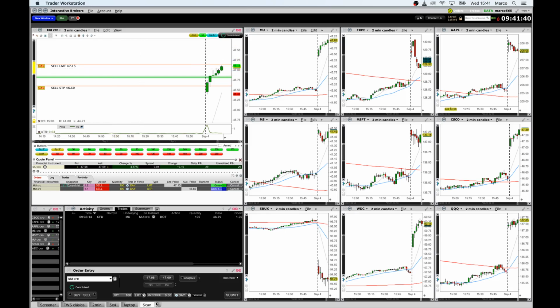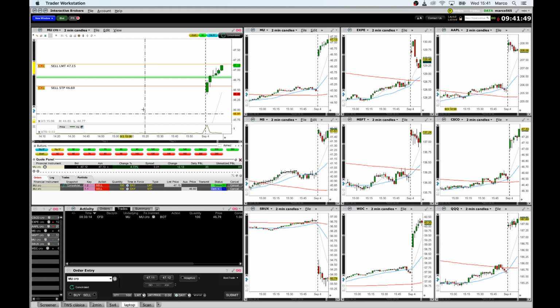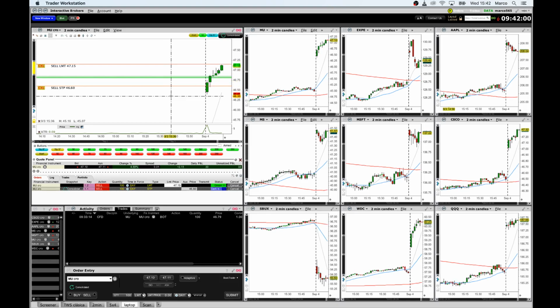Let me check on the chart. Where was it? I know we were above the daily resistance. So yeah, no worries. So I think it just saw my order and said, oh no, I'm just going to stop before. So the USD is pulling back a little bit. Nasdaq is holding.